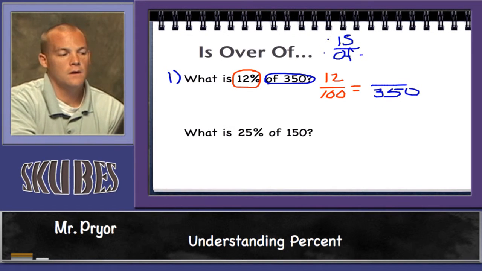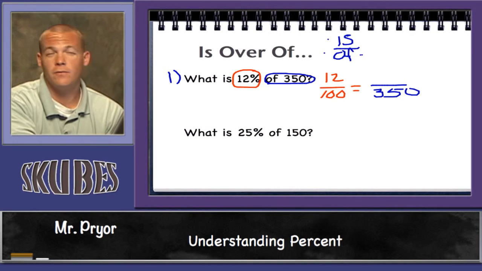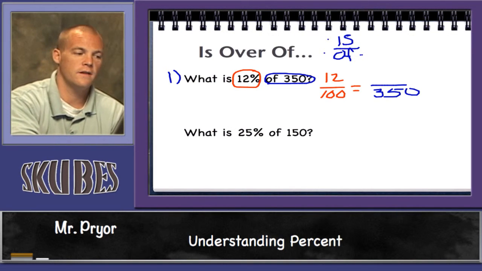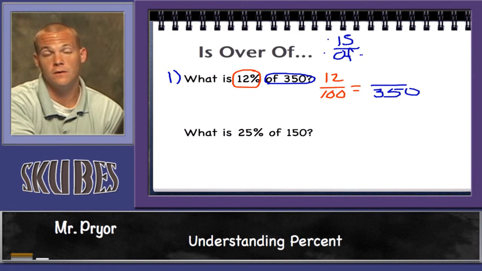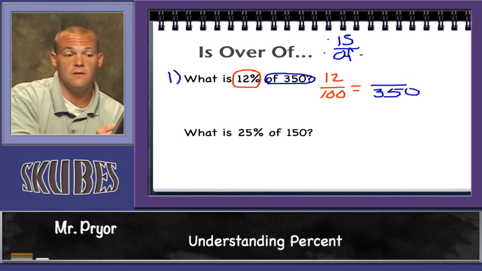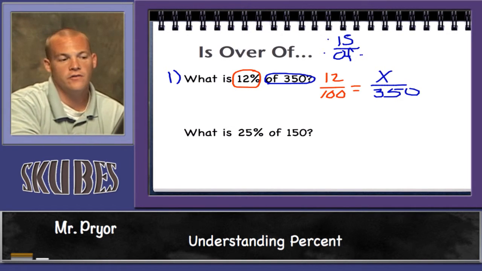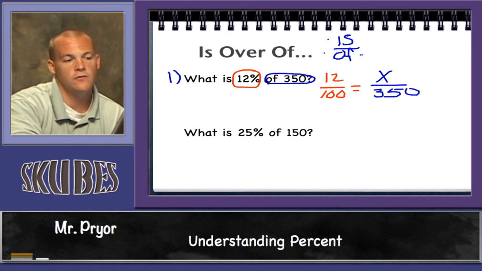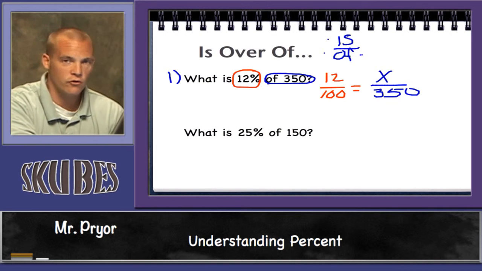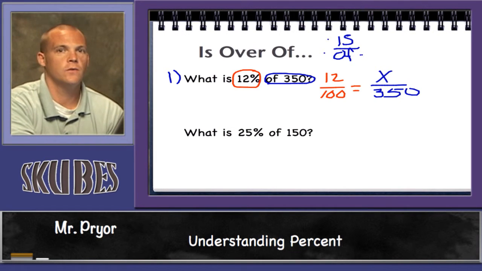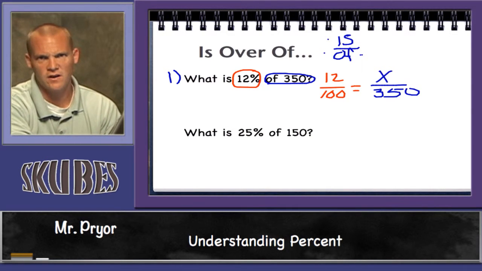All right. The only thing that is closest to is that's an actual value is 12%, but we've already used that. So the word what then means we have an unknown. That is actually the value we're looking for. In math, when we have an unknown, we use a variable. I'm going to use x. So your initial setup would be 12 over 100 equals x over 350. If you've never solved a proportion before, you will need to use what is called cross multiplication. That is definitely the easiest way to solve them.